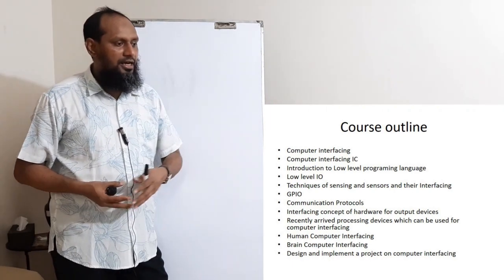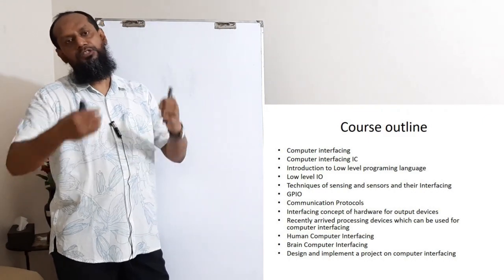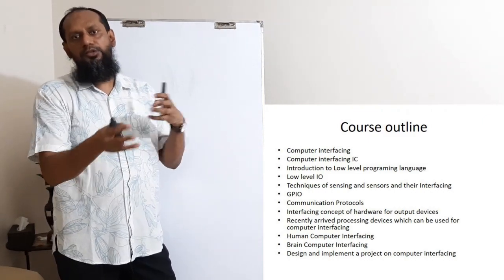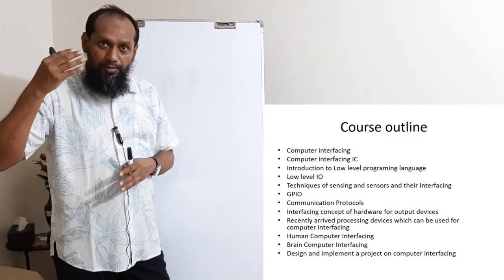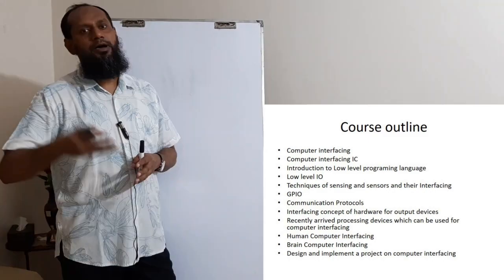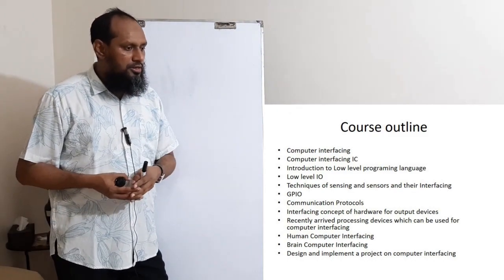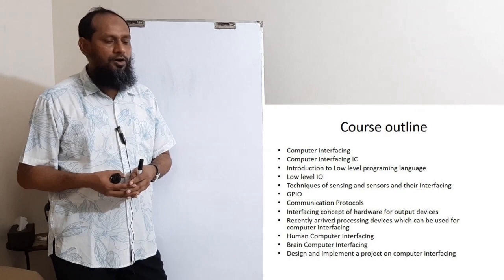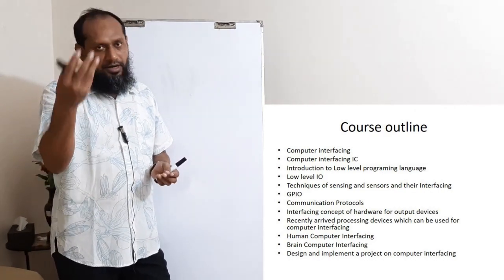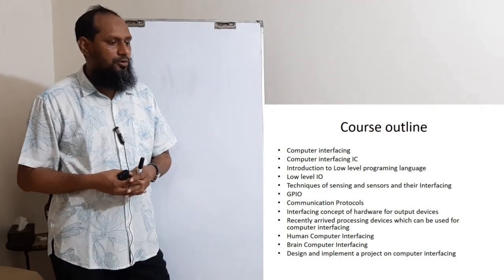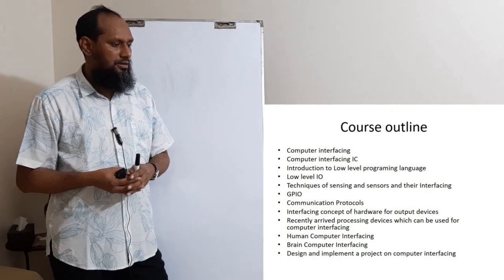And then the techniques of sensors and sensing, how to sense the environment. We are going to discuss the techniques: one technique is by material and another technique is by engineering. We are going to discuss both of these. Then we are going to discuss the concept of hardware for output devices: how we can run a motor, how we can run a display unit, or how we can run a hard disk, something like this.